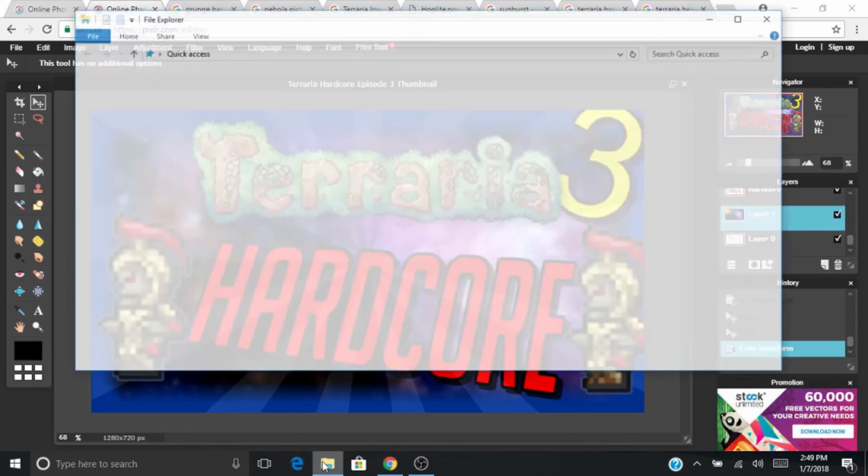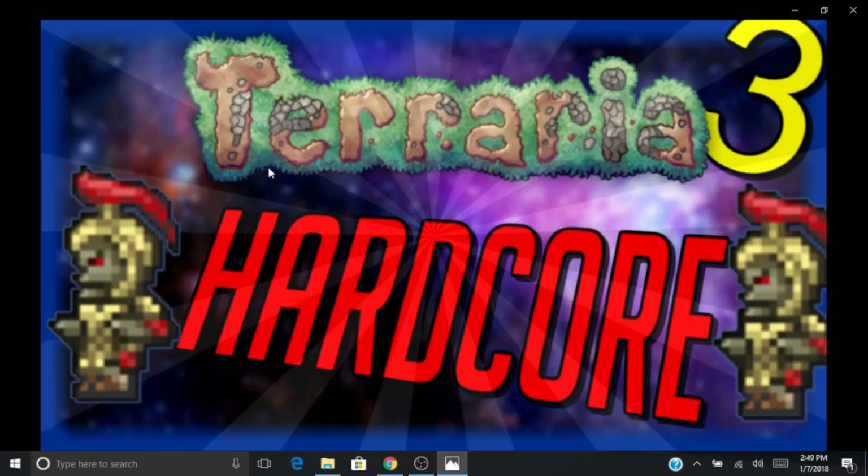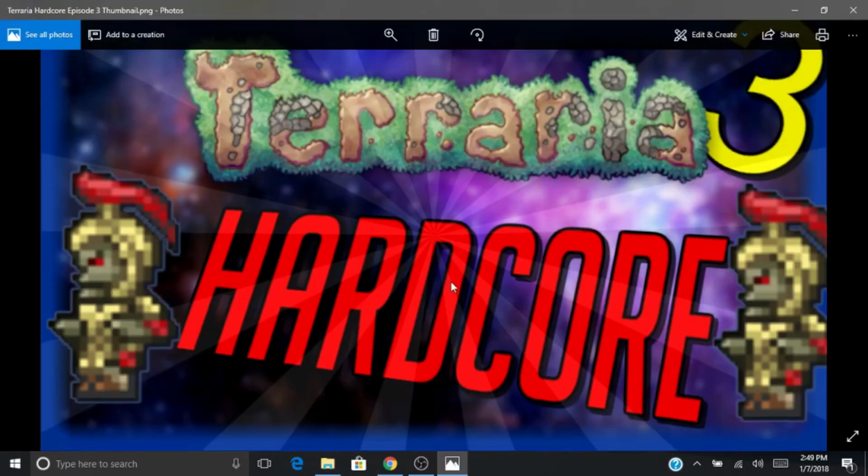We are going to go to File Explorer, and it'll probably appear in recent. Or you can just pick the file. Then you can view your image. Don't be fooled by these black things right here. It's not actually part of it. Those are just the arrows to slide from image to image. So boom, look at this. Also, this little black bar thing up here is going to cut some of it out, but that's just for this view. On the actual thumbnail, you will be all good.